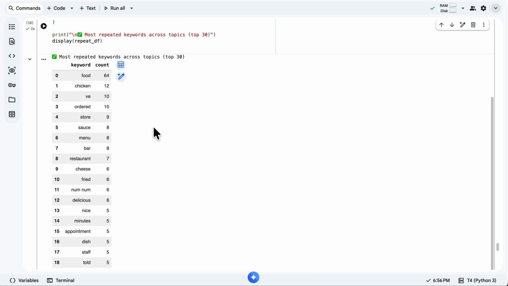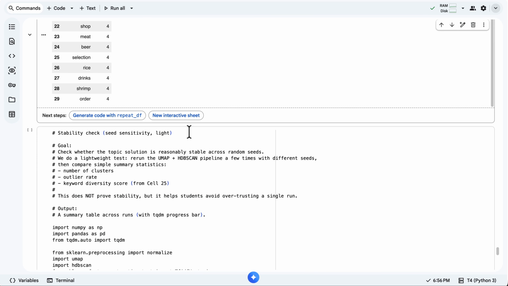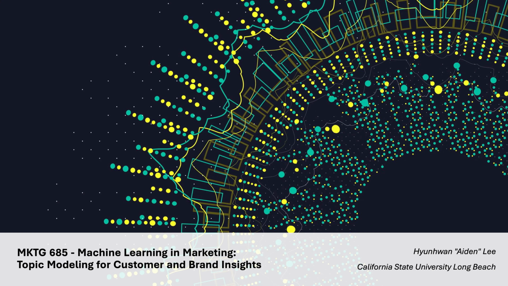The table of most repeated keywords is also informative. If you see very generic words repeated across many topics, like ordered, chicken, or staff, you might consider adding domain-specific stop words, using more bigrams, or refining preprocessing so those words contribute less.